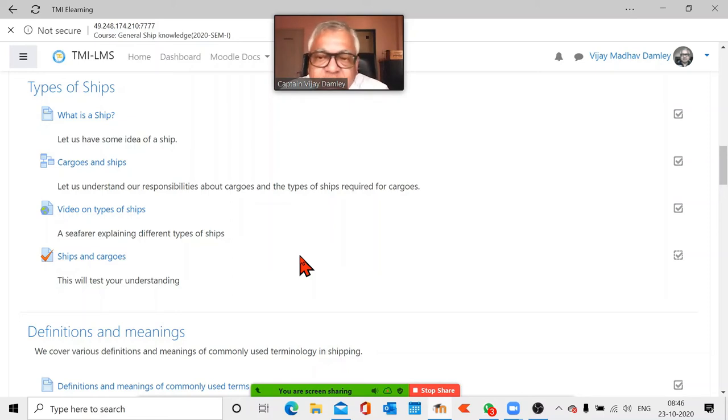Before this job, I was in charge of a container freight station in Mumbai.